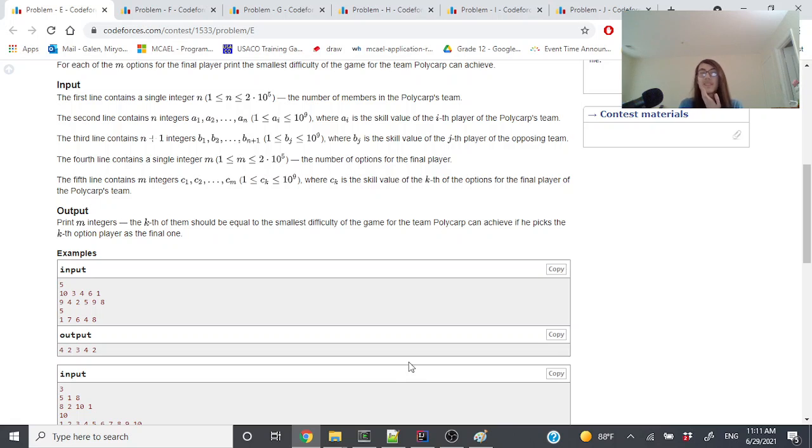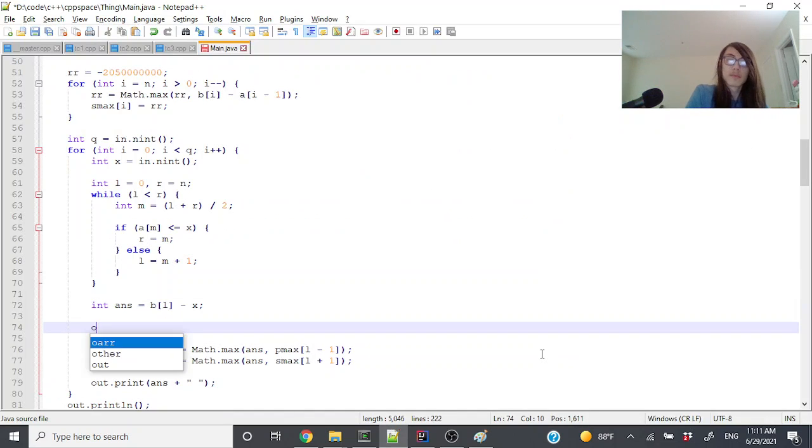We want to sort, right? Is there any case where we would not want to sort? We want the biggest a_i to be with the biggest b_j.